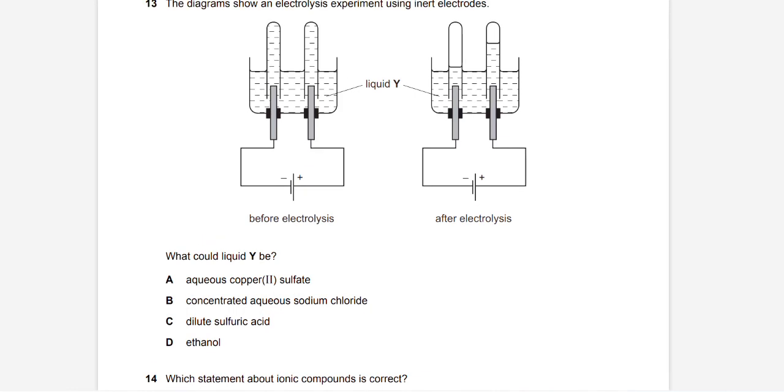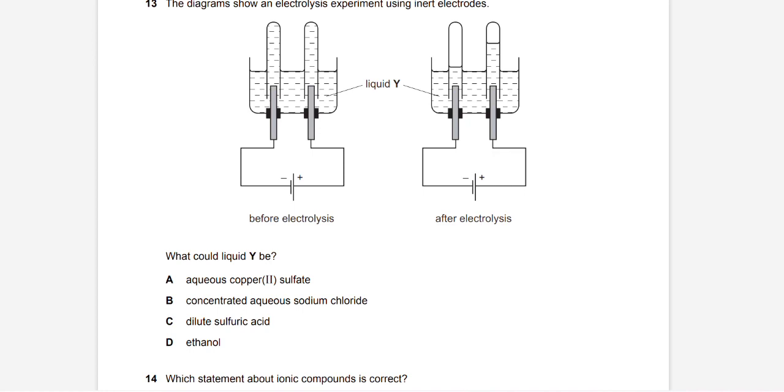What could be Y? Y means electrolyte. What could be? If there is copper sulfate, how would we know that this is the before electrolysis, that there is no oxygen, there is no any gas? After electrolysis, you will find that on the negative electrode, which is called cathode, the volume of any gas is twice as compared to the volume of the gas on the anode. So it means in both cases gases are produced.